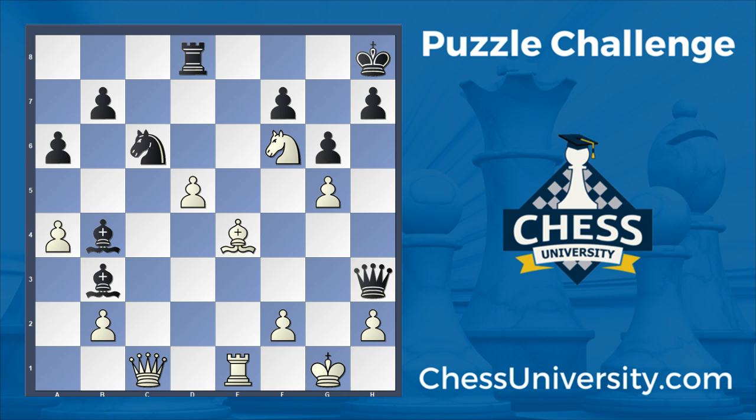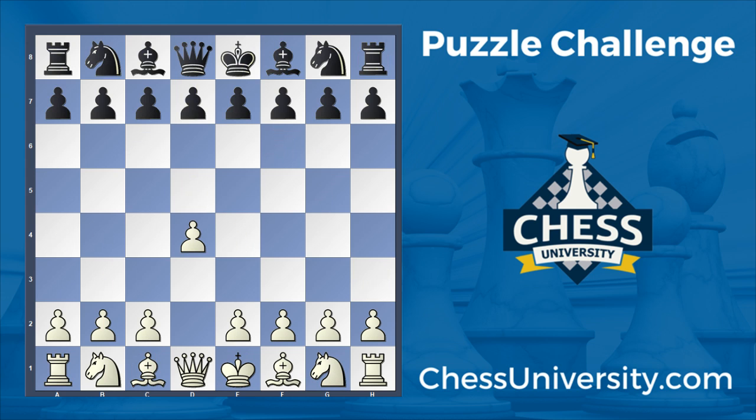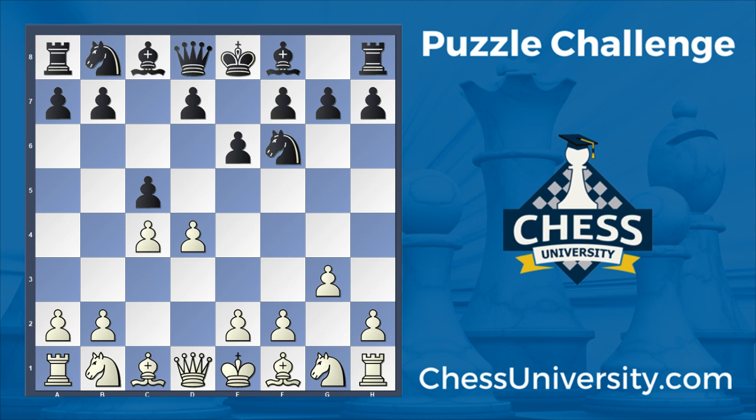Okay, and there's only one move here that's winning for white, but it's a thematic tactic. And this was played on chess.com between a 2200 and an almost 2600. So two very strong players, and it began like this.